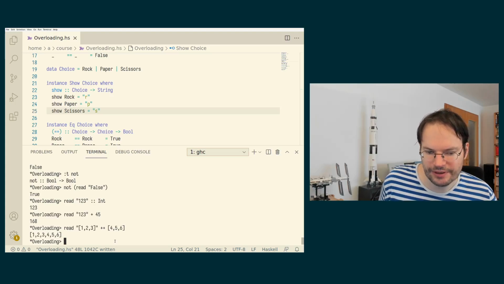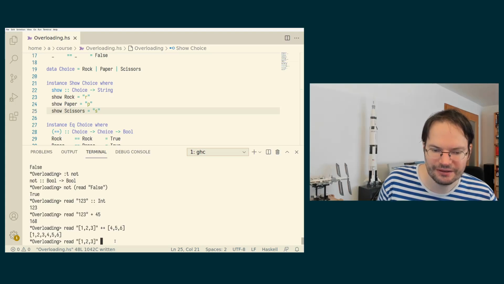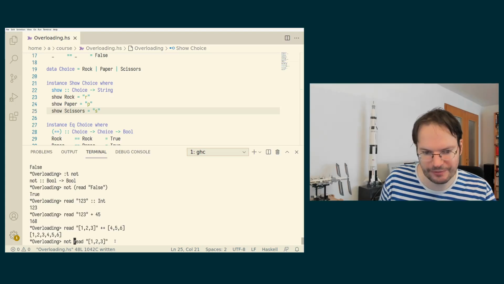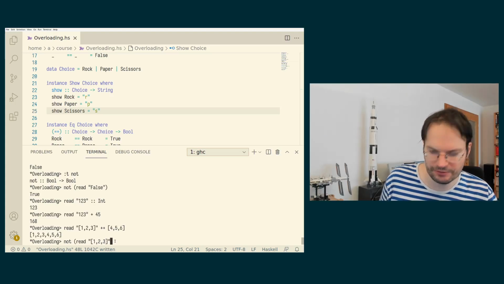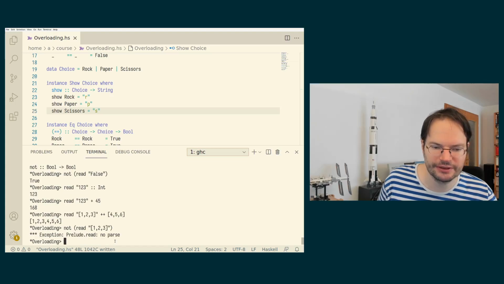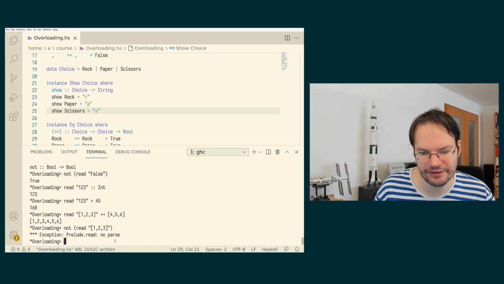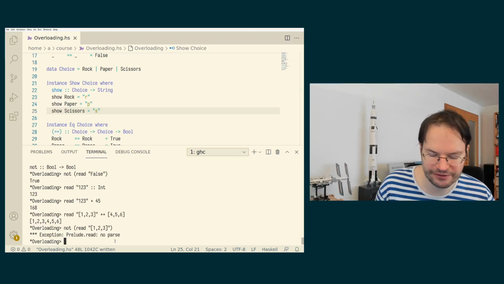So now let's look at what happens if something fails. If we try to parse a list of numbers in a context where we expect a Boolean, or if we give a Boolean annotation, then we get a crash. And that is why I think the read function, once again, is not desirable.